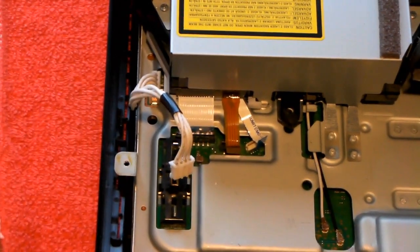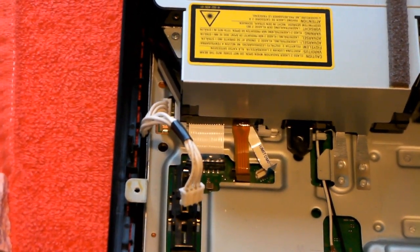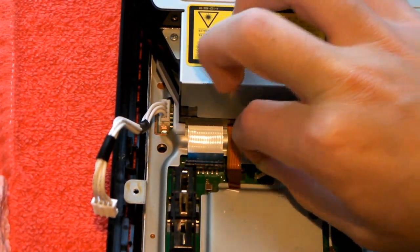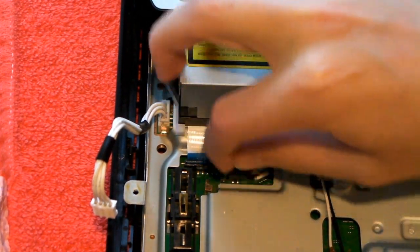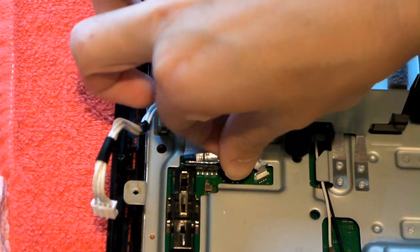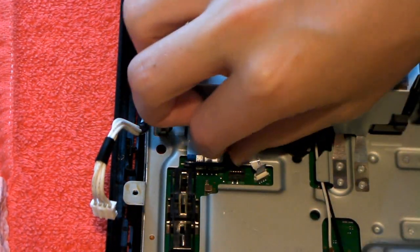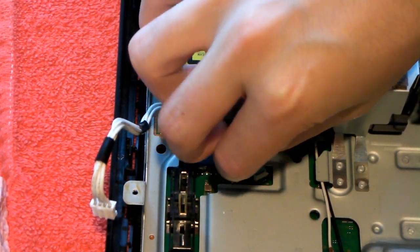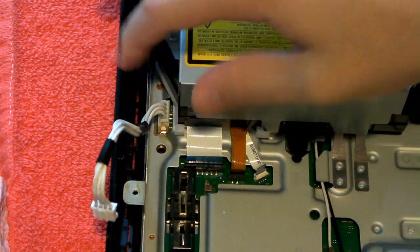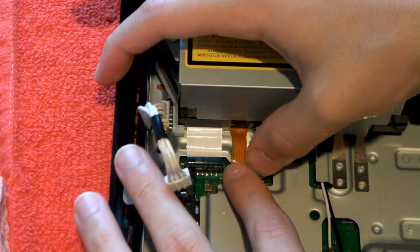You should see there are 3 ribbon cables. Hopefully it'll focus. There are 3 ribbon cables. Wait, let me move this out of the way. One right here, here, and here. So just put them inside the clips. Be very gentle. You don't want to ruin the ribbon cables. So make sure you get these in well.